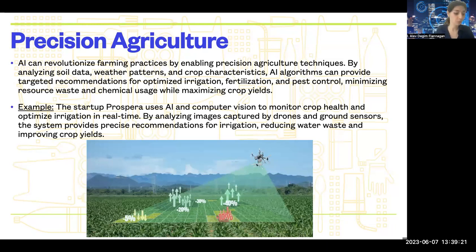Precision agriculture. This is an important topic for growing and global hunger, as we know that the world, unfortunately, might face a global crisis in food storage and consumption and production in the near future. And this is due to not only climate change and global warming, which are important factors, but also certain conflict areas that have been producing a lot of grains. For example, in Ukraine, we know that there is a reduction in production.